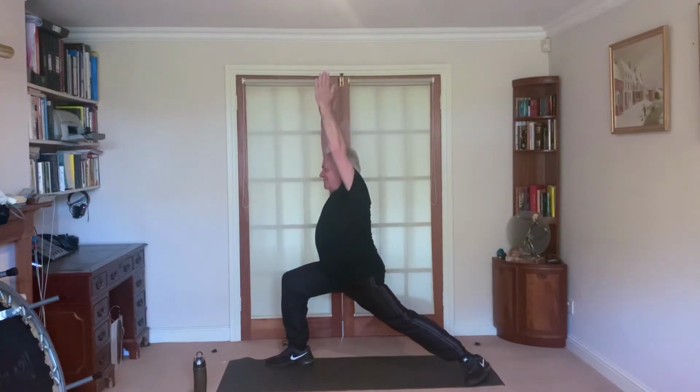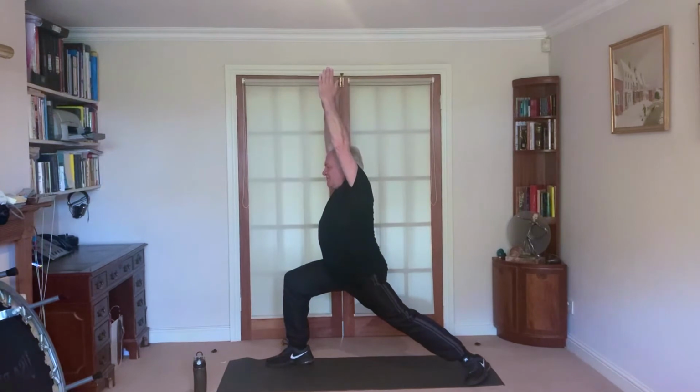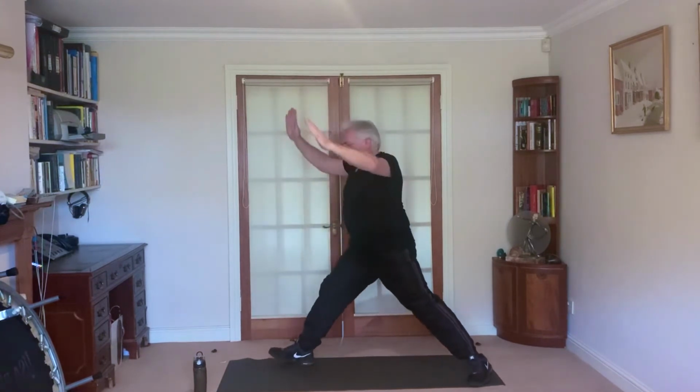Always check your feet position, which should be spread wide, shoulder width apart, and with your hips perpendicular to the way you are facing. If done correctly, you should feel the stretch deep inside the lower abdomen on the side of the straight leg. Breathe in and return to standing.